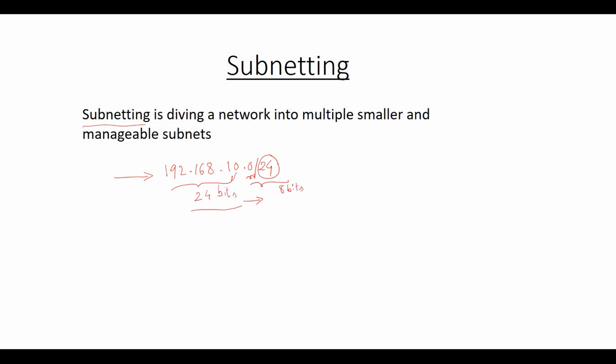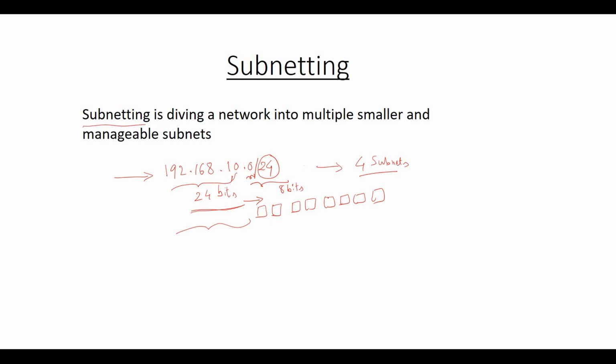For example, if we want to divide this network into 4 subnets, if we want to perform subnetting, we need to extend these network bits into the host part as well. That means we need to extend the network part of this CIDR to some length based on the requirement. So here we have 8 bits corresponding to host addresses. Now we need to extend this 24 by extra bits in the host part, so that we can represent these subnets in terms of those extra bits.